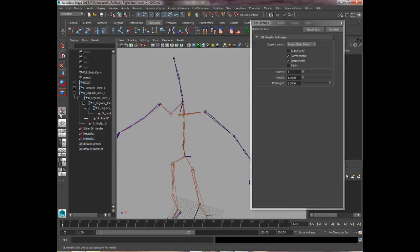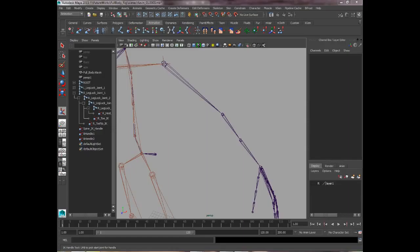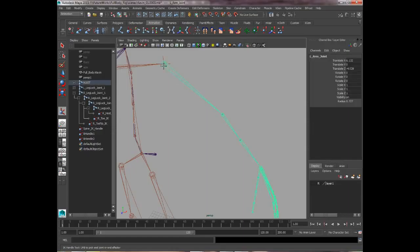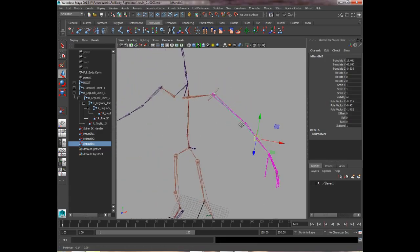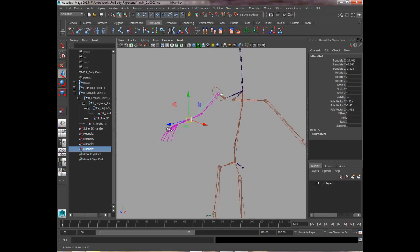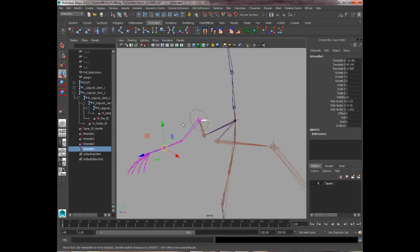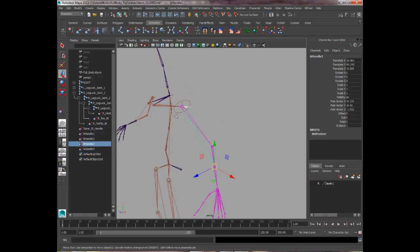So now we want to go back and change it to rotate plane. Now we want to go from the shoulder, the arm joint, to the wrist joint, like that. And we want to do that on the other side. And remember to do this as a rotate plane. You can see there we've got our rotate plane gimbal. Same for this one, rotate plane gimbal.